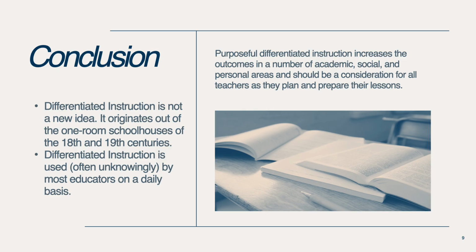I came up with a couple of ideas for my healthy eating lesson. I gave students a choice on how they wanted to present their knowledge. They could draw a picture with labels of what a healthy meal was, 3 healthy meals actually, breakfast, lunch, and supper. And I also gave them the option to write and explain what a healthy meal was and why it was healthy. I differentiated the instruction, so the ones that maybe struggle with the writing part of it, again, we're talking grade 2, fairly young, were still able to show that they have the understanding and have the output, meeting the same learning objective, which was to be able to identify healthy food.